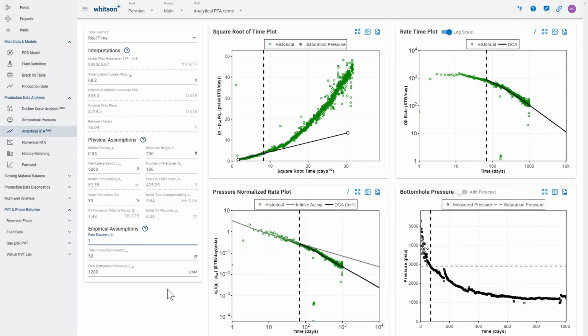And using here a rate exponent of 1 seems to be doing an okay job. Maybe I can be a little bit more generous. That was probably a little bit too much. 1.1 maybe, and we can say, yeah, that's probably, let's say we're happy with a rate exponent of 1.